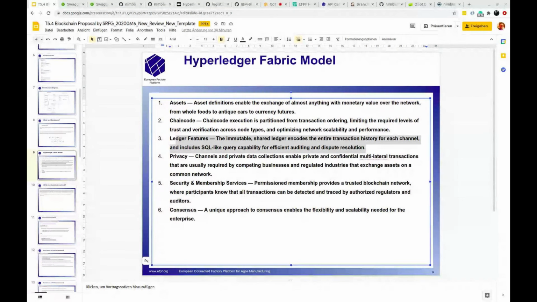A ledger exists in the scope of a channel. As I mentioned, for a channel we have a database, a ledger. The ledger is the database or the world state of the blockchain, where we store all the related data for a transaction, for an identity, and for the assets that we are dealing with.